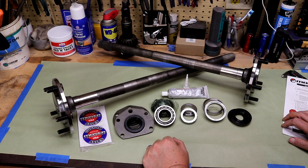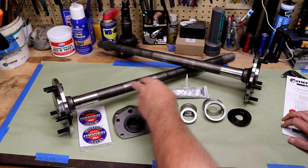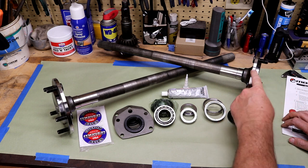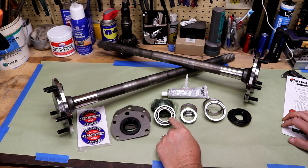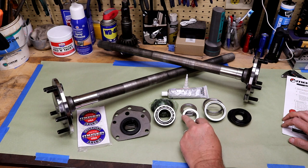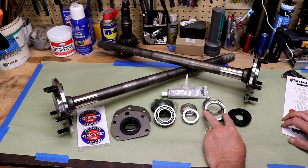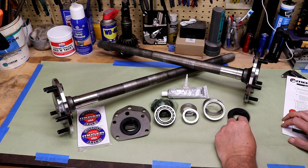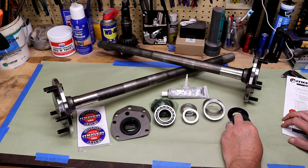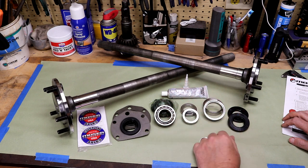Let me bring you into this kit and show you what comes in the box. It is two axles — one is three inches shorter than the other, so there is a left and a right. It comes pre-installed with five studs. You get a retainer ring with the outer seal, two Timken Set 9 bearings, a spacer ring used to lock the inner race to the shaft, a spacer that gets installed in the housing to jam up against the outer race, and two inner seals. It also comes with ultra gray silicone gasket maker used in a couple of places to prevent leaking.